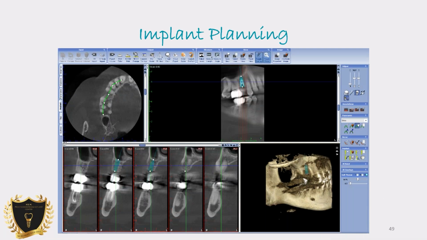Another case, this time with a different software. This is a Remexis freehand surgery, a single implant placement at tooth number 4 site. The site was already extracted and healed, and we are looking at the sinuses. Look at that. It looks like enough room to place an implant without doing any sinus augmentation.